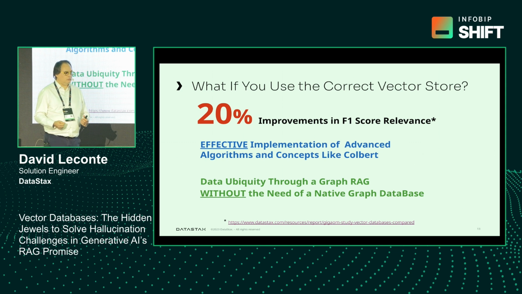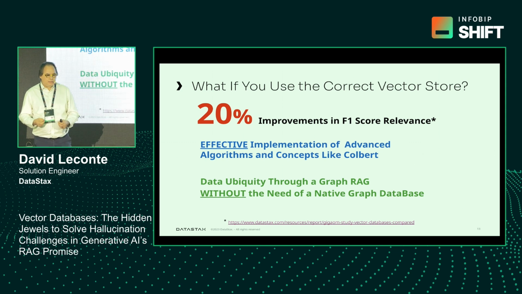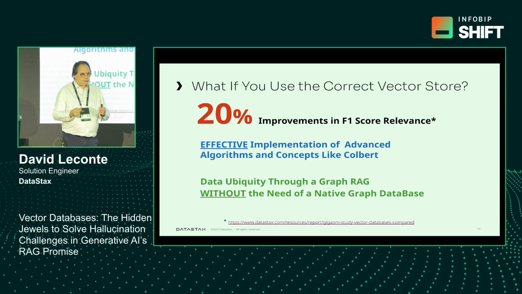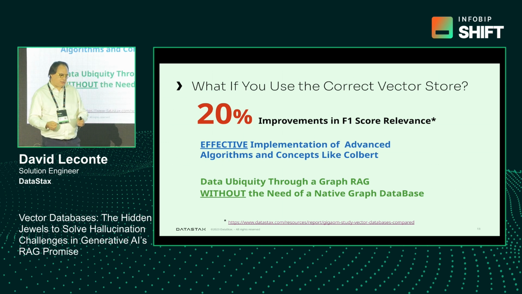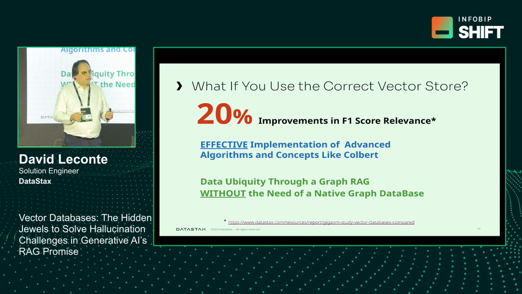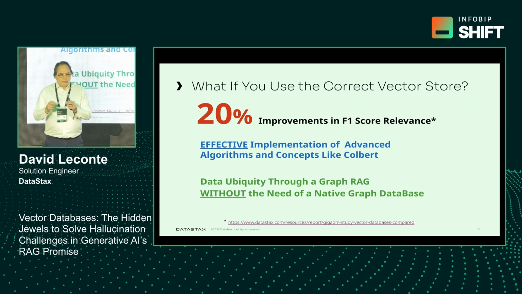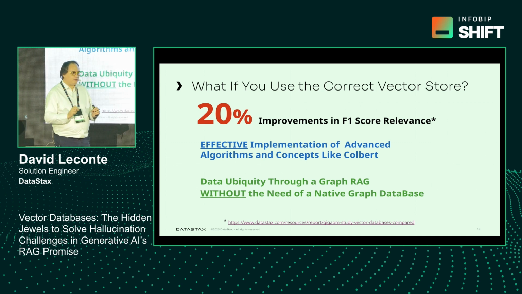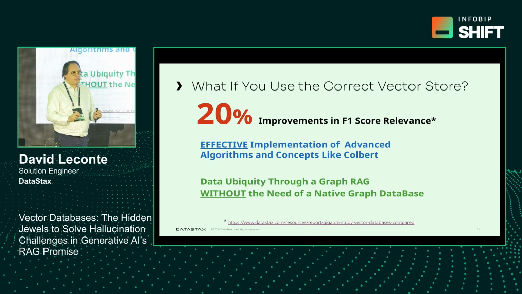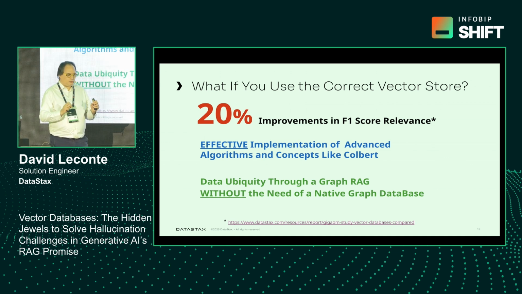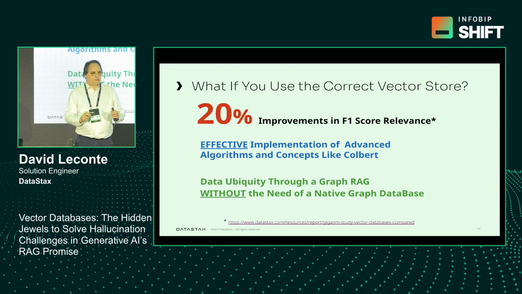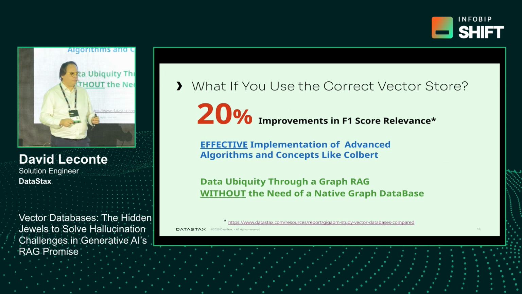Wow. So what does it mean? It means that the vector database component is not a commodity. It means that not all the vector databases on the market right now are equal. And you need to be very precise in the way you are going to choose this vector store, because it will change the way and the success of your generative AI application.